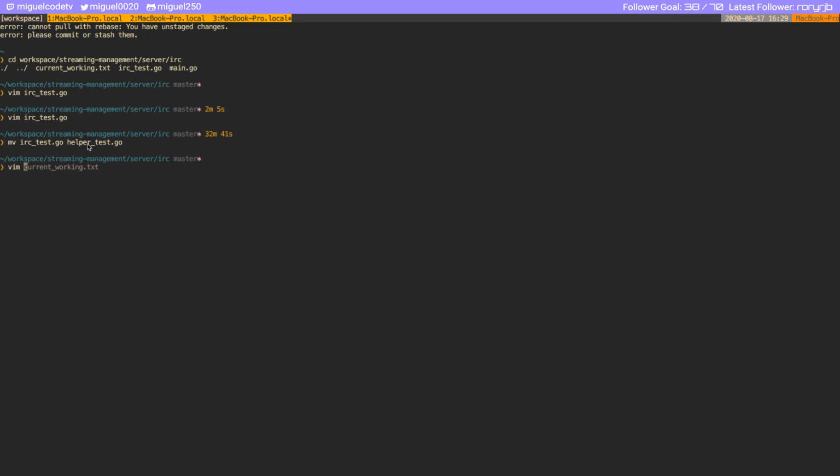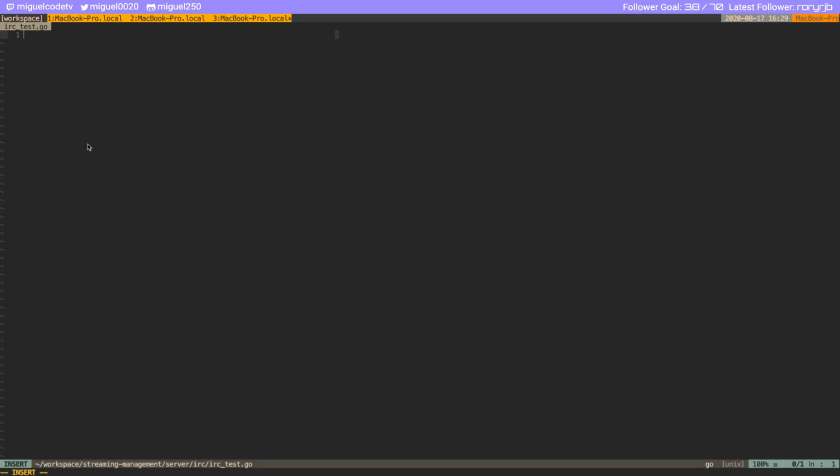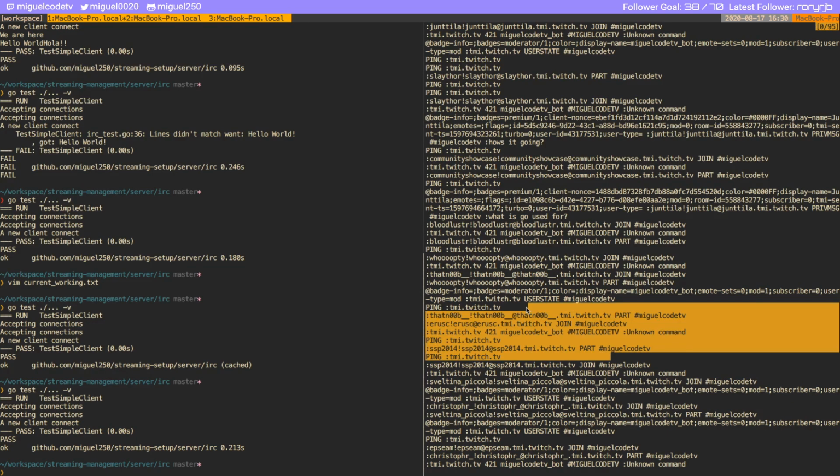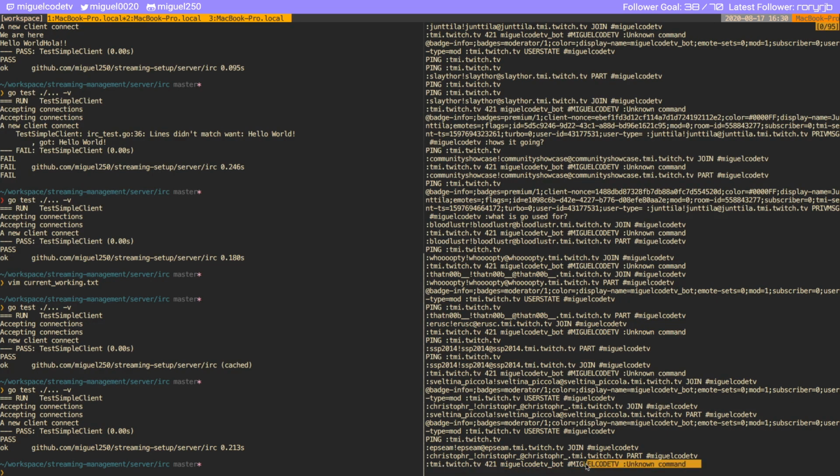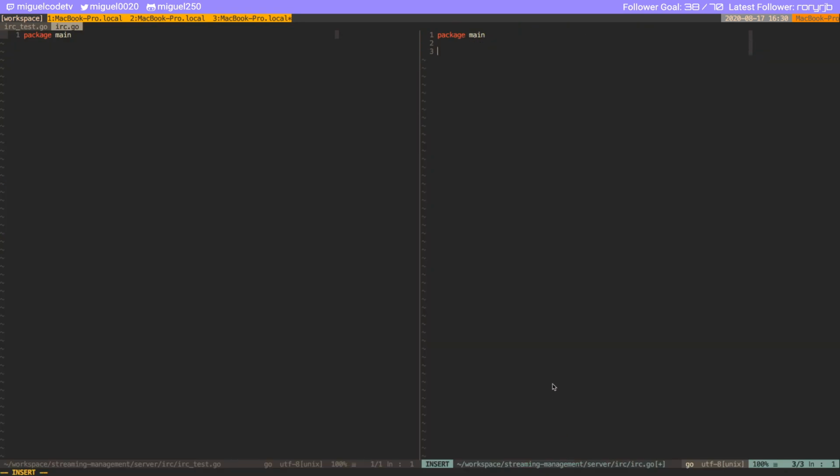So we could just reuse it here. Again, because I named the package main, I just have to continue using main, but then I'm gonna go back and rename it to something else. So we have this file here, and then we're gonna create a new one. And again main, since we have a main file, which is the one that is running our server right now, our chatbot right now, we just have to continue using main, but we're gonna change it a bit later on.